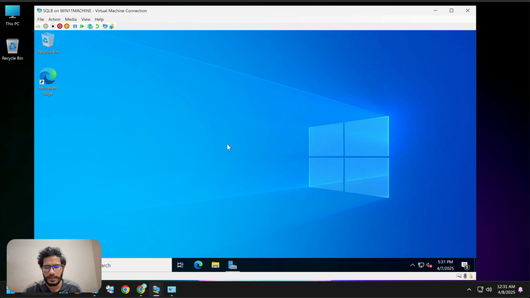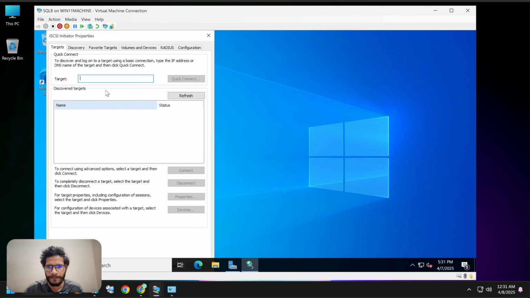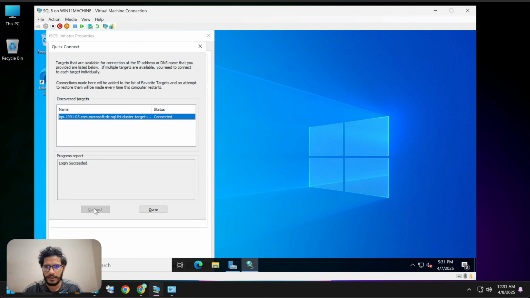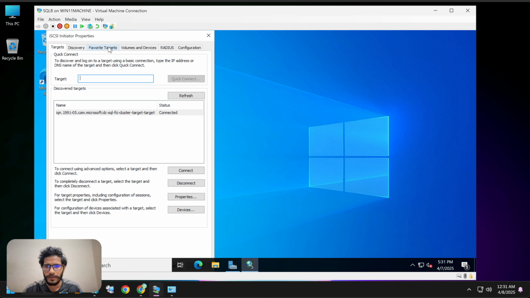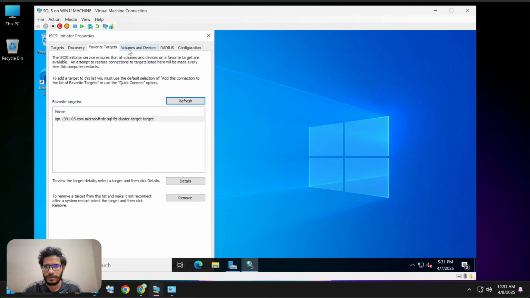Okay, now let me start this particular iSCSI initiator. By default it was stopped, and I'm not sure why. Let me put the IP of my server, I mean to say the domain controller where the drives are stored, from where the drives are coming, and hit OK, and it is connected. Hit done. Favorite target. Sorry about that.